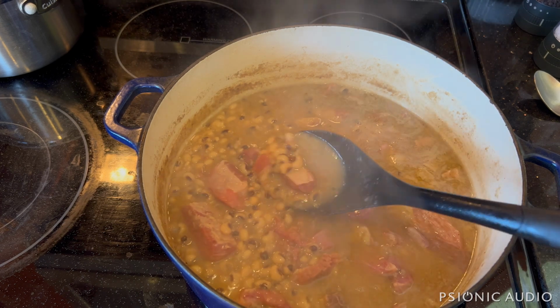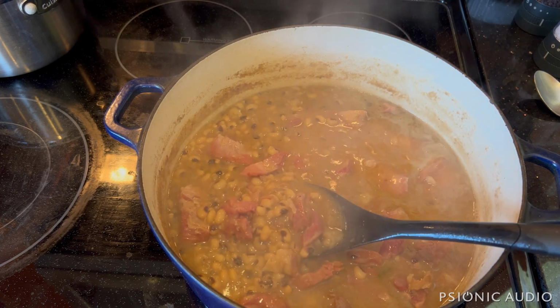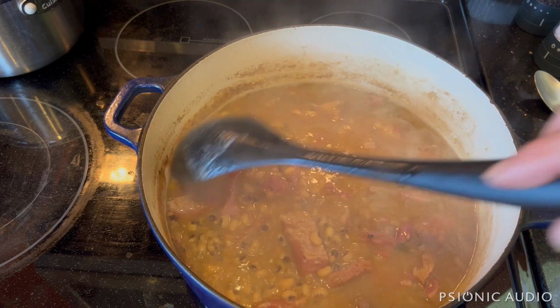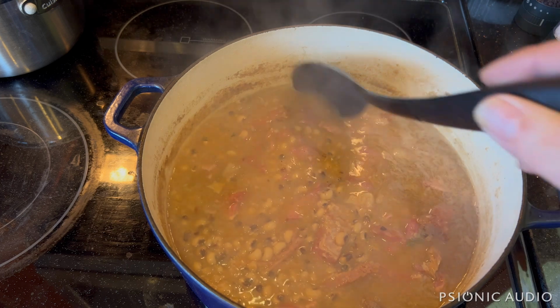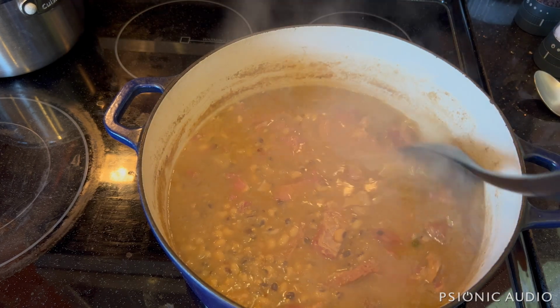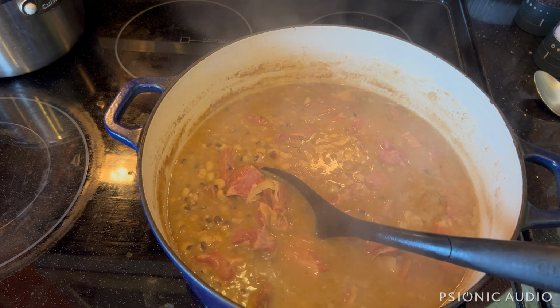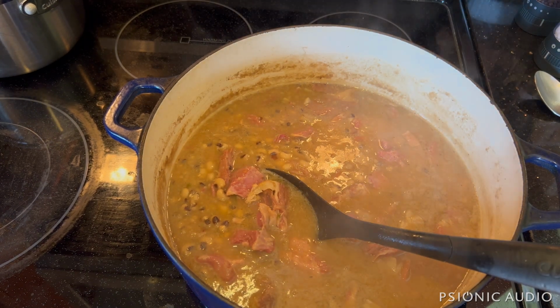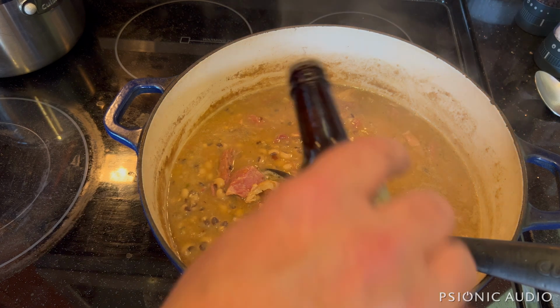All right, much later, I removed the ham at one point and removed the bones and the rind and large bits of fat. And the peas are soft but not mushy, and everything's reduced down. And I gave it some fresh black pepper at the end, a little bit of salt, and here at the end I'm going to add a little bit of Worcestershire sauce to it.